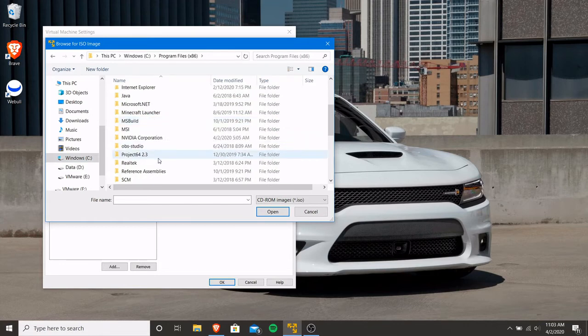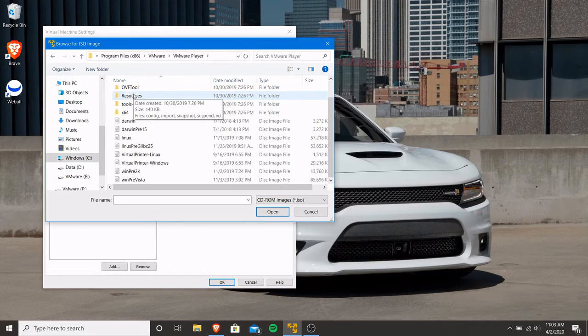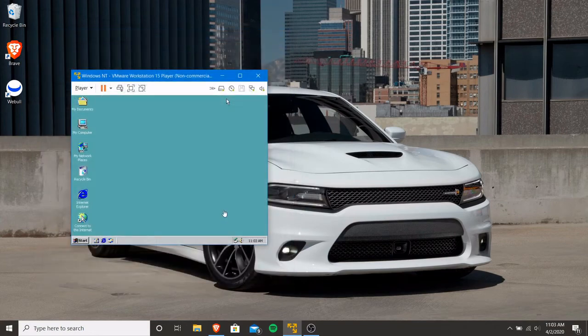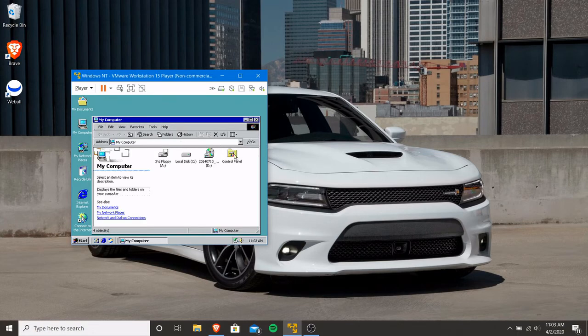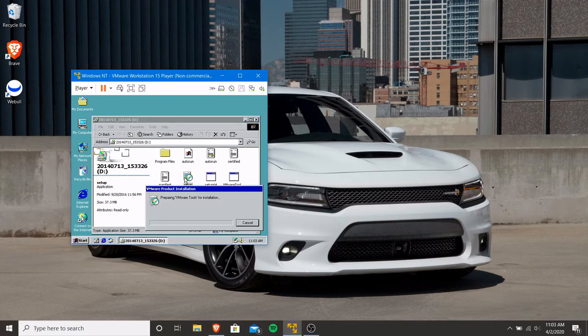So we just go on down to VMware. There she is, VMware Player, and this is pre-Vista. So we hit OK on this, and it should come up. Maybe not. Open up. There we go.